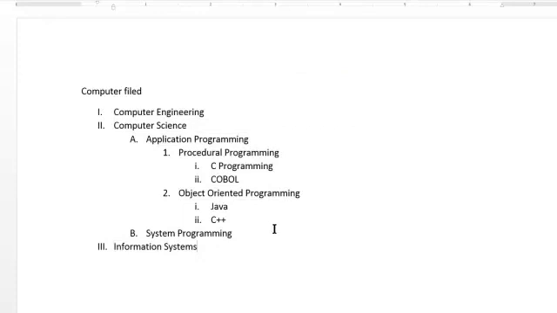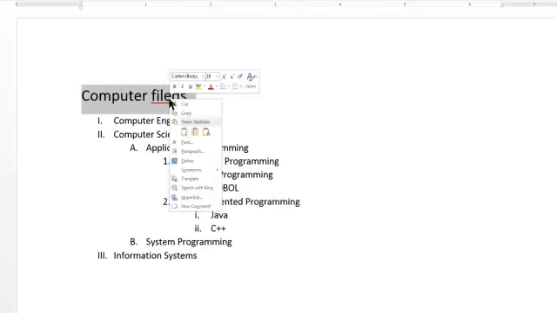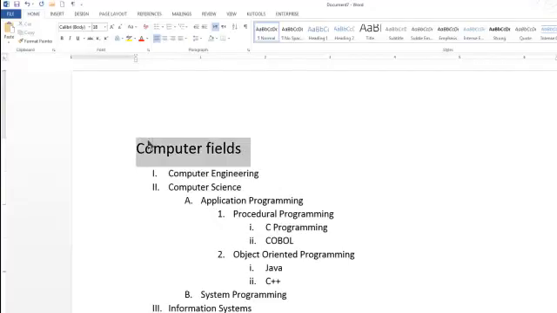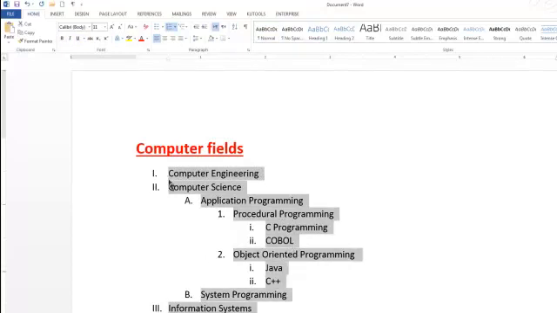Notice here how we change everything to what we like. I could go ahead and even add S here, computer fields, make it a little bit larger. There we go. It's a bad spelling day for me. Okay. And go ahead and highlight it, make it bold, even make a different color. And notice that we have 4 different levels. The first level is capital Roman numbers. The second level is capital ABC. The third level is 1, 2, 3. And the fourth level is the lowercase, the lower Roman numbers. So this is going to really give you a good idea about how to use the multi-level list.